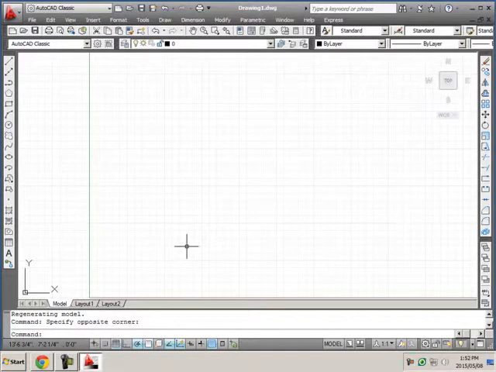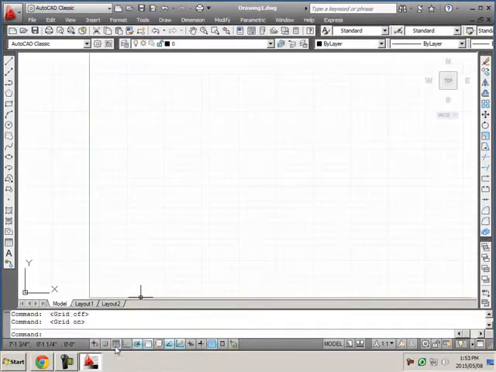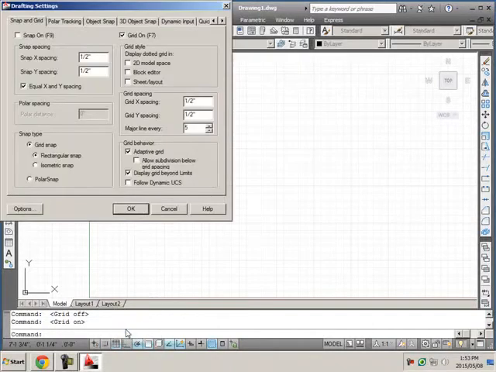Now I am going to come down here to the status bar, and I'm going to ignore those two, and you can see my grid is on. If I click this, my grid goes off. I do want it on, and I'm going to right click and go into my settings.